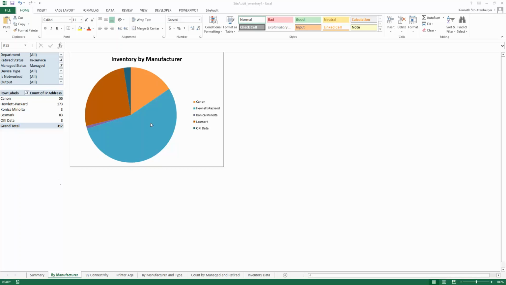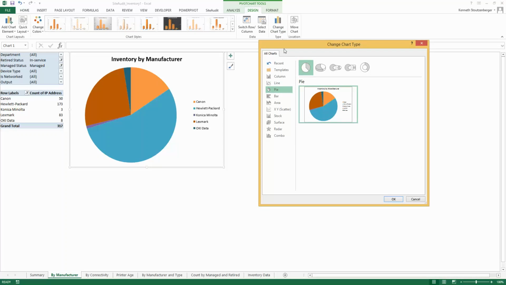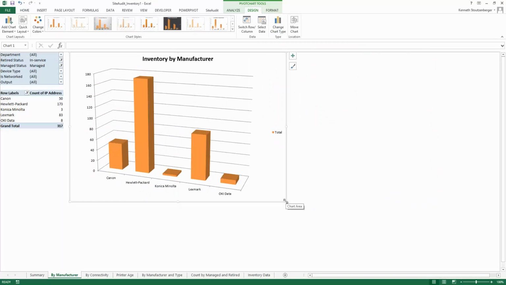Okay, so I'm going to select the chart, and I'm going to go to my design and change the chart type. Okay, so instead of a pie chart, maybe I want a column chart, and let's make it 3D bars. Okay, so by default, this is what we have here. And maybe that doesn't even look as good.